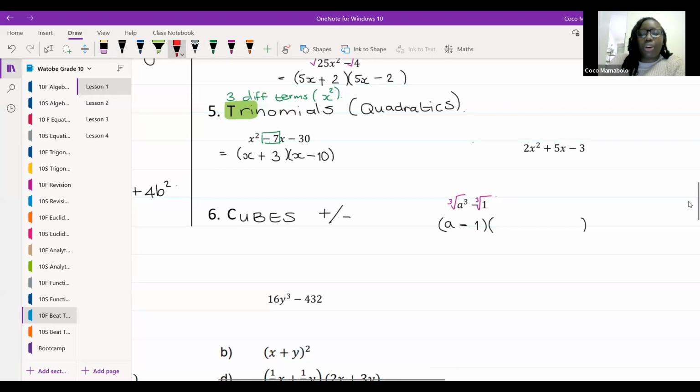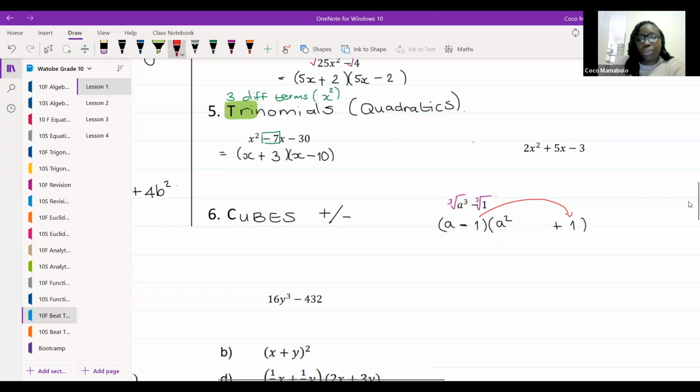Then this is how we're going to put all of these other things inside the bracket. We're going to take a and square it, and we're going to put it over here. So this will become a squared. And then we're going to take -1 and square it. And that goes over here. And that's +1.